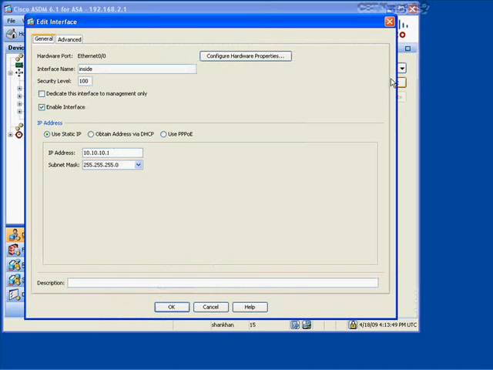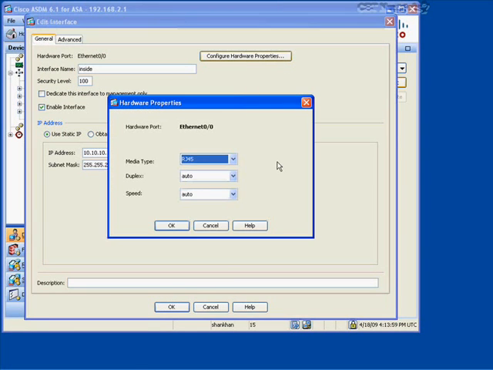If I go to Edit, I can go and take a look at the properties here, and you want to make sure that the properties are what they should be. You choose the right media type, for example, RJ45. Duplex is auto, configuring duplex and speed. So we want to make sure if both sides are using auto, that's great. Otherwise, you may have to hard code these for full and half duplex. Speed 10 megabit per second, 100 megabit per second, and some interfaces would also be 1000 megabit per second or 1 gig per second.